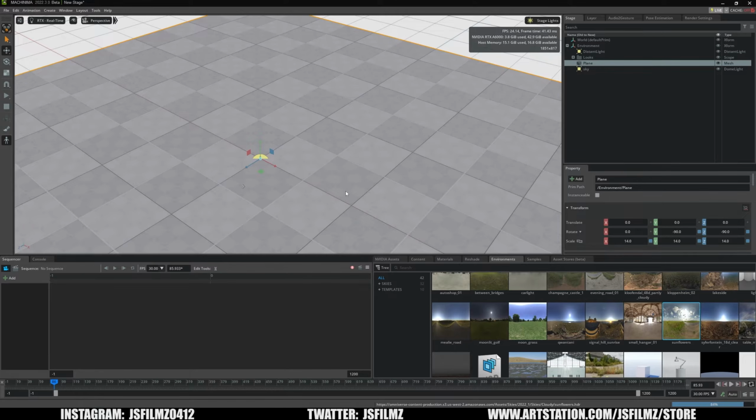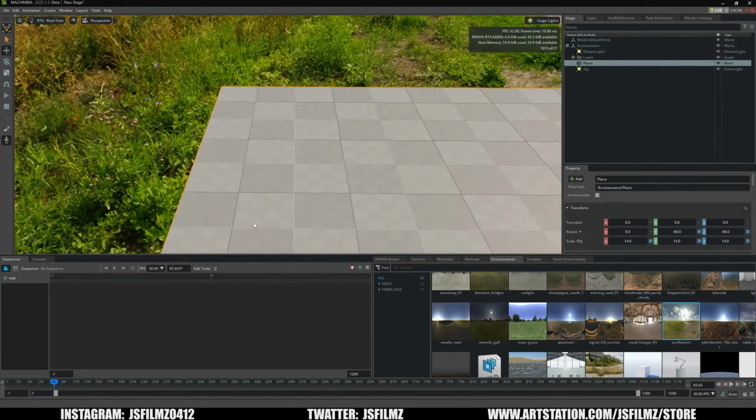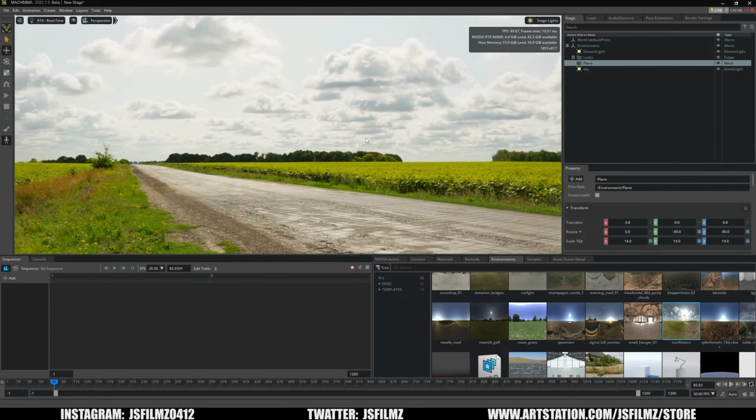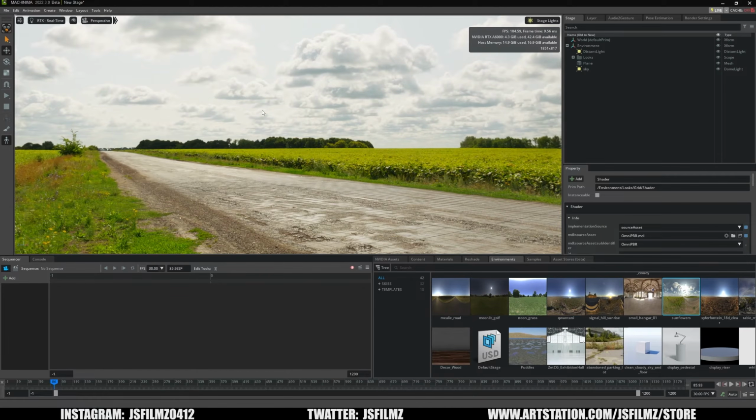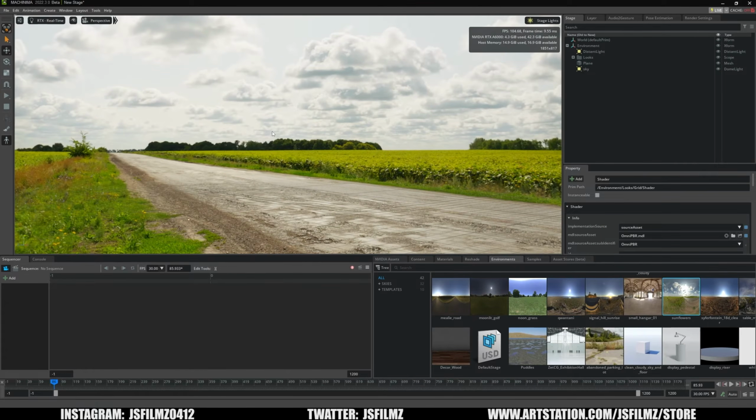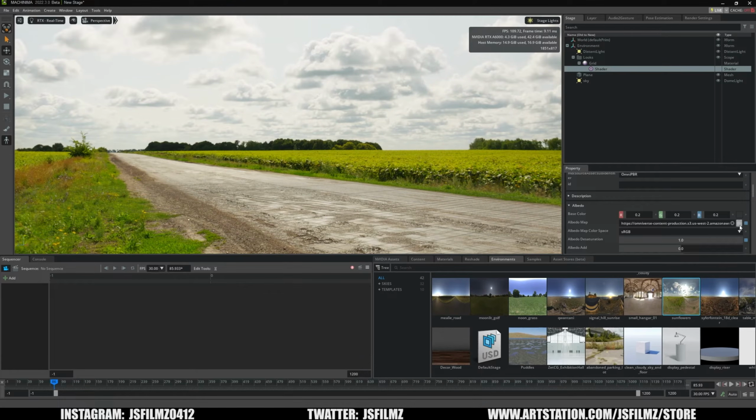That's going to go ahead and load it up. So this is kind of nice. As you can see, it's already 360, already applied it to a dome. All right, and additionally with that, if you want to change this with your own, you can also just go to looks right here in your outliner, and you go to shader. You can actually change where that file is coming from, and you can just load up whatever file you have. So that's just really quick HDRI tip for you there.